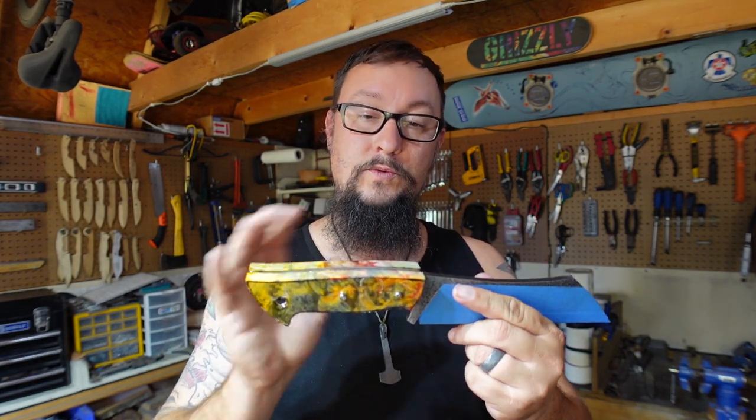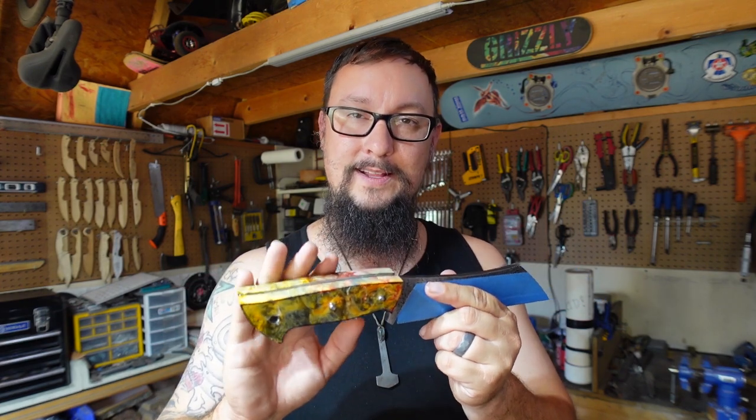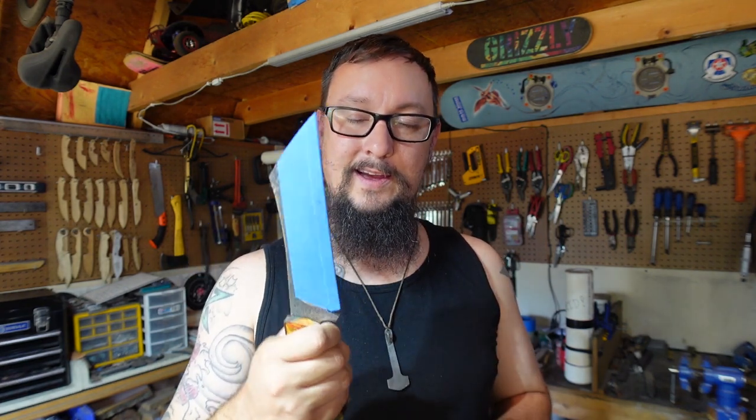and then we're going to go over to the oscillating spindle sander, or you could use a small wheel attachment if you have that, or the little drum attachments for a drill press. I'm going to use a spindle sander, and we're going to refine the profile just a little bit, get rid of some of those grinding lines, and then we'll start hand sanding, buff it, and get the handle done. And like I said, then we'll do some sharpening and some chopping. So without further ado, let's get into the grinding portion of this and get this thing knocked out.